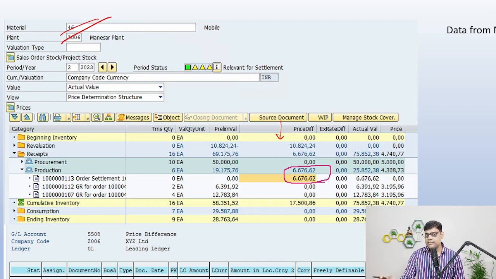Now if it is an ECC system, then this data you will get from a separate table, let's say the material ledger MLIT table. Now in S4, the output will be the same, the report will be the same, but this data we will get in the ACDOCA table. Not only this one. Now this is your material ledger output. So material ledger data or material ledger report, we are going to get it from the ACDOCA table.